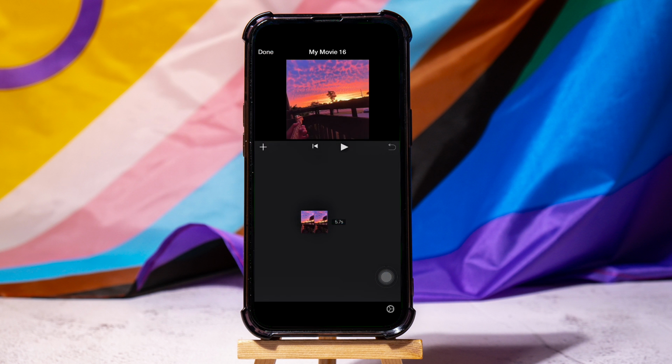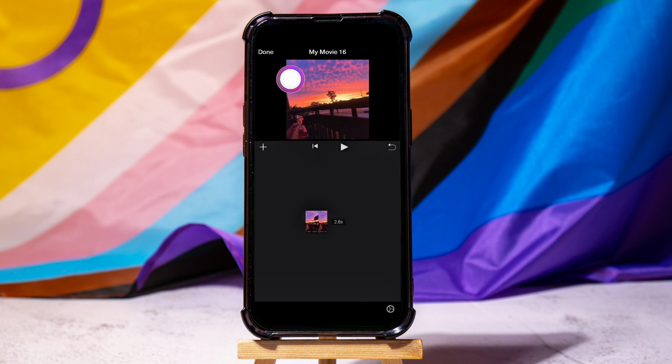You can now edit this video using the edit options below. Select the video and then tap on the timer icon from the bottom panel. Drag the slider to the right to 2x to increase the speed of the video. Then, tap on play to get a preview.